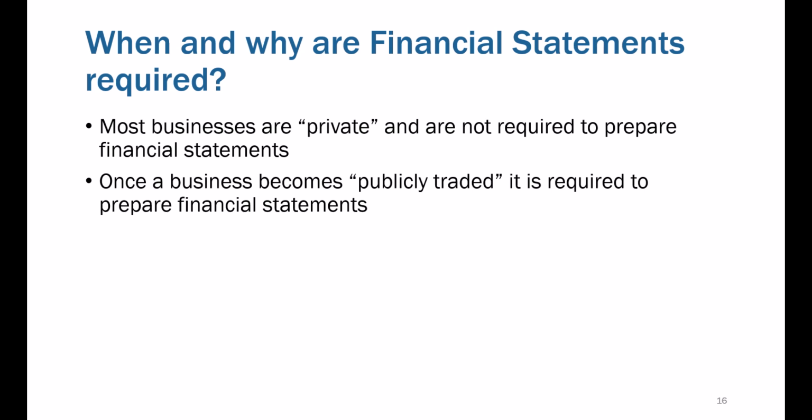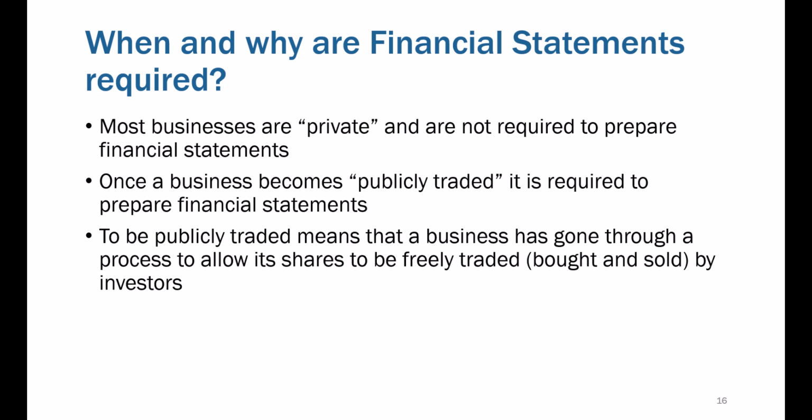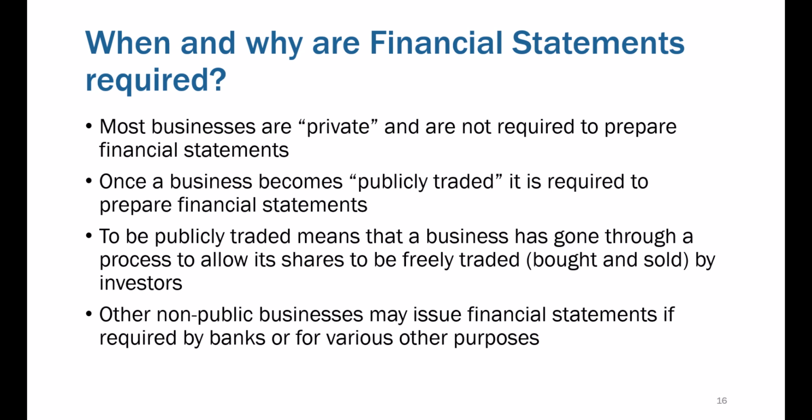Now, once a business becomes publicly traded, it's required to prepare financial statements. To be publicly traded basically means that they've gone through a process to allow their shares to be freely traded. This is a legal process. It involves government regulators as well. Other non-public businesses could issue financial statements. The most common case is if they wanted to get a loan from the bank. Even though a government might not require financial statements, the bank might say, hey, in order for us to loan you money, we need to see a set of financial statements. So that would be another reason that a company would prepare financial statements.